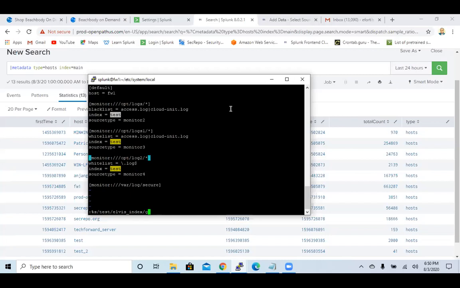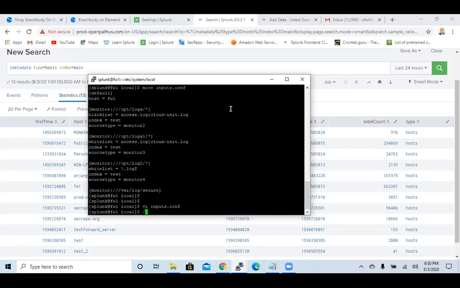Enter. All right, there we go. So change all your indexes. So now let's restart Splunk so that it knows these changes have been made.